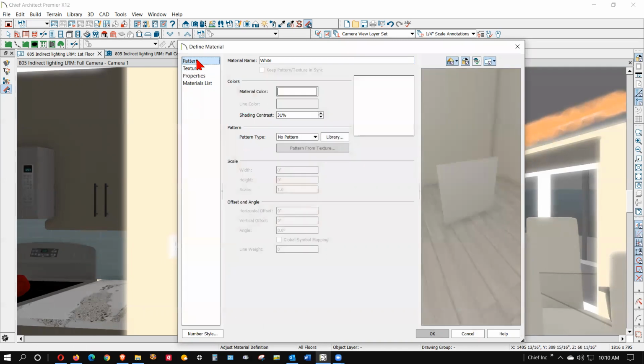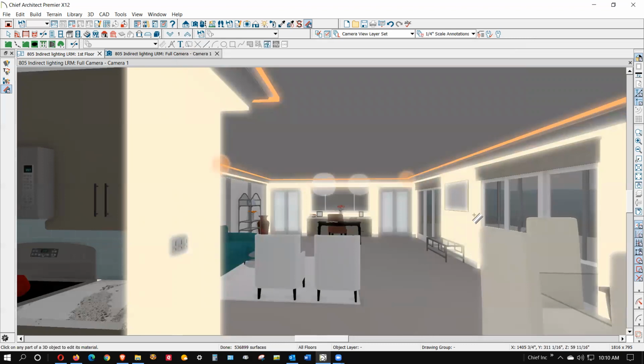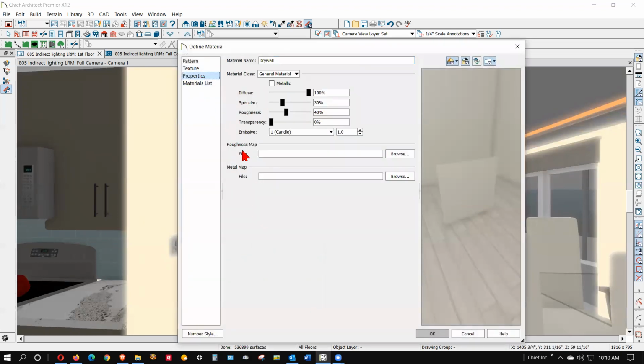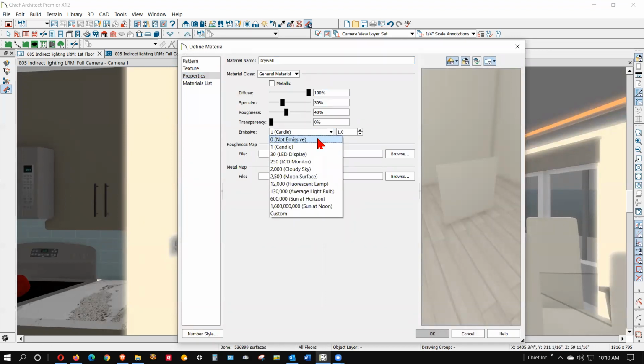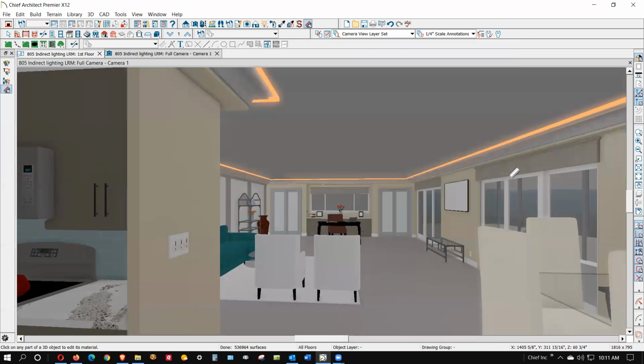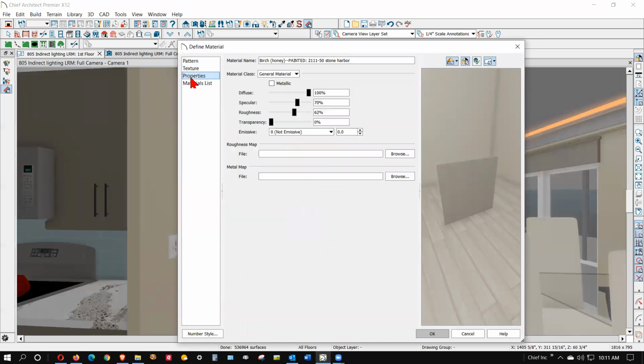What is that material? It's just white. Okay. I was trying to click on that orange stuff, but I got white instead. Okay. Let's check this one. You got it, emissive. I know you said you did this, but I'm seeing for myself, okay? Click on that. Okay, that's fine.